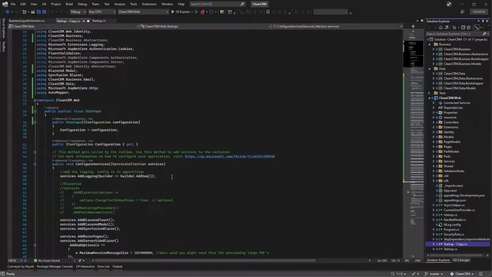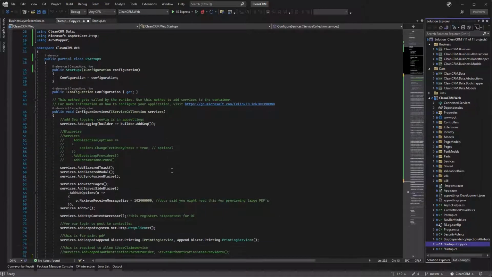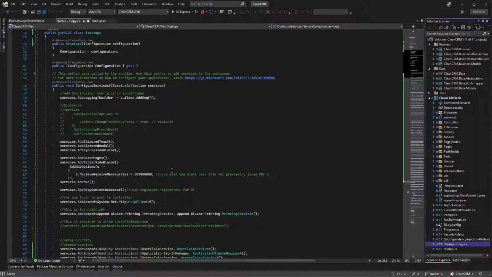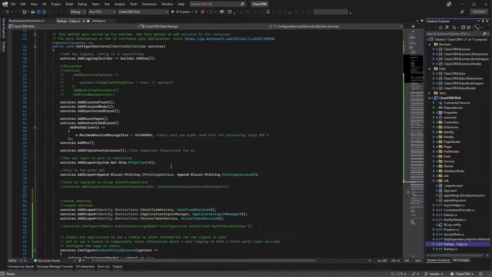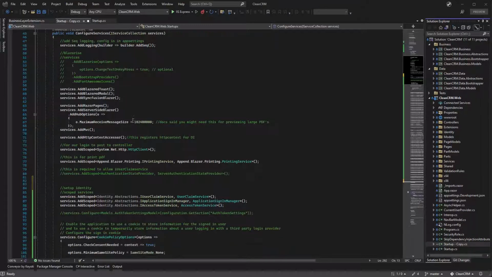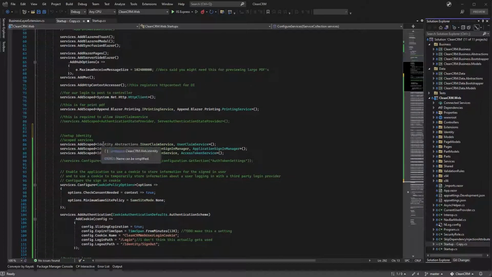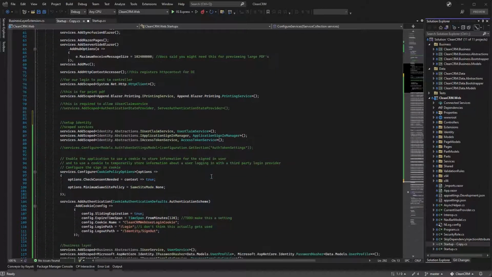So here is a copy of my startup that I made that kind of shows what registering all these services might look like if you don't separate things, if you just do it all in one Startup.cs, kind of making your startup a big ball of mud. So at the top we'll see some adding of modules, some adding of third-party packages like Toast and Blazored Modal and all that stuff. But as we go down, we'll start to see some of our own services. We'll register some local services. This is where we're setting up our identity for user authentication and authorization.